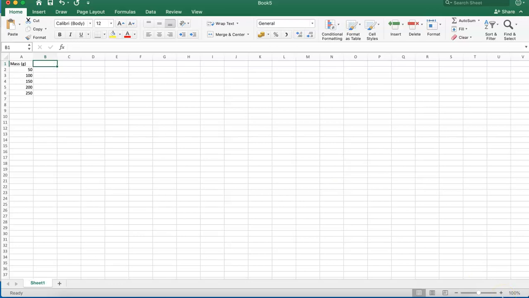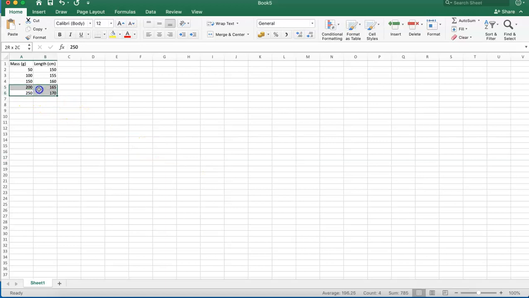And let's say for my dependent variable, I'll be using the length in centimeters, for example. Now, presumably for a real experiment, you have done multiple trials, at least 3 trials. You've already found the average. So I'm going to pretend like right here I'm entering in my average length, that I've already completed those averages outside. And just for the sake of making up some data, something like that.